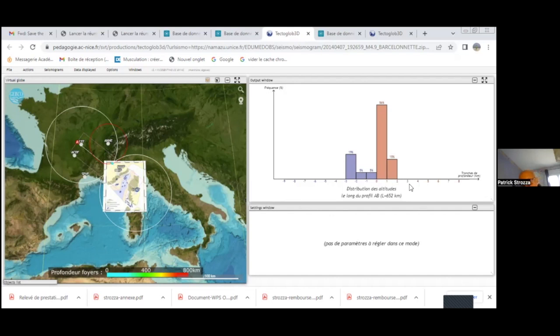And as a conclusion, inside the crust, the speed of P waves is about 6 or 7 kilometers per second, no more.